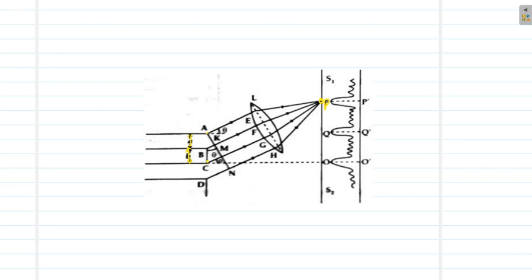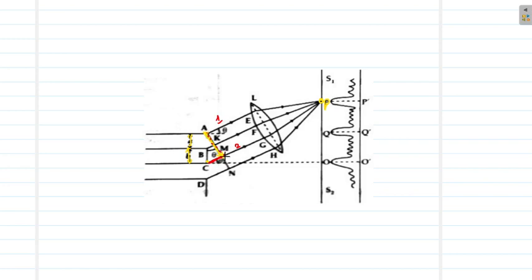For that, the normal method that we use is to draw a perpendicular line from the first point to the second ray. Consider a perpendicular line. Now, this region before the perpendicular line is the extra path traveled by ray 2. So this is ray 1 and this is ray 2.